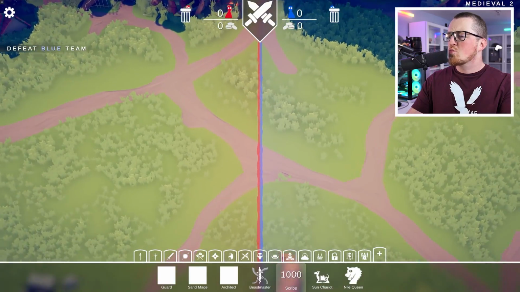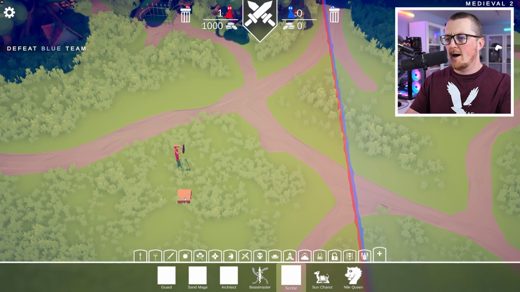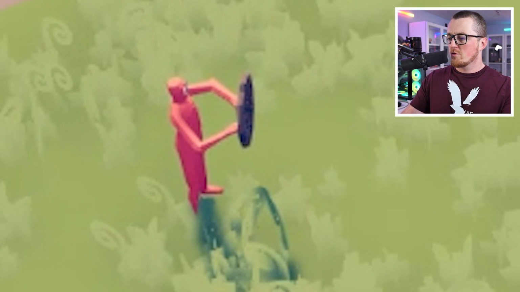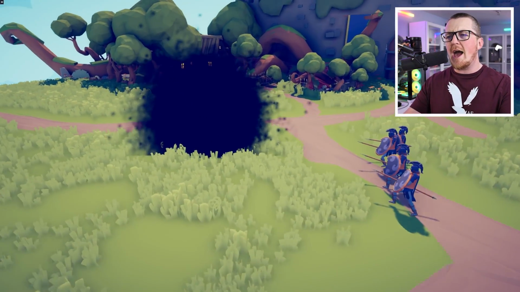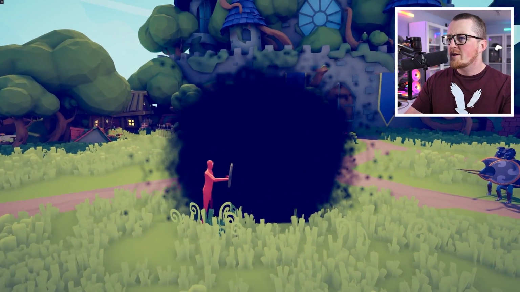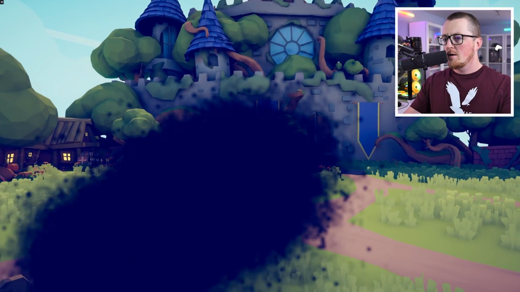Now we have a scribe. Sun chariot? Now those would be cool. Let's try the scribe. Okay, give me that rune mage. Remember the rune mage? I'll check out the rune mage in a second, but give me that rune mage vibe. What's this scribe gonna do? What is that? It looks like a black hole, but it's different. It's smokier. It's wispier. This is strange.